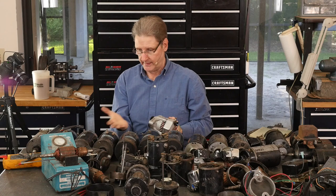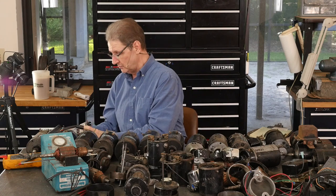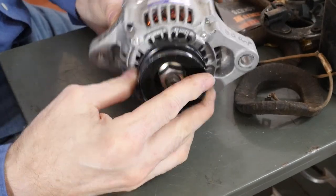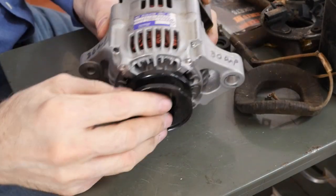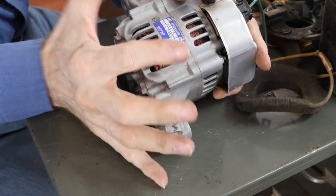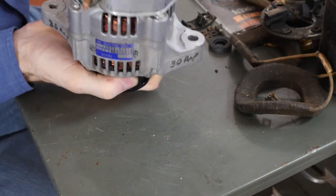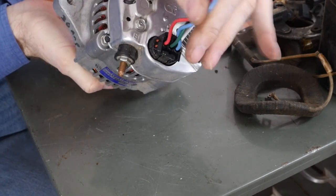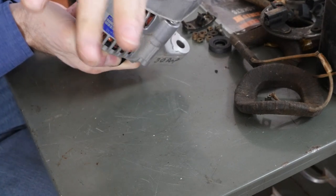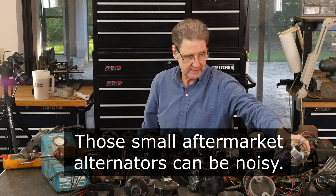they could have made an alternator, right? This is a Denso, which is short for Nippon Denso, which is a division of Toyota, if I remember correctly. This is an alternator that will fit in the space on the frame rails. And there's a machinist, bless his heart, he pulls this apart, he builds a front end so that this mounts in your Sportster. It's got a regulator built in, but the problem is you've got to feed power down to it. You need a wire so that when you turn the bike on, this gets powered up. That's the way it has to work, I guess. So it doesn't self-start.